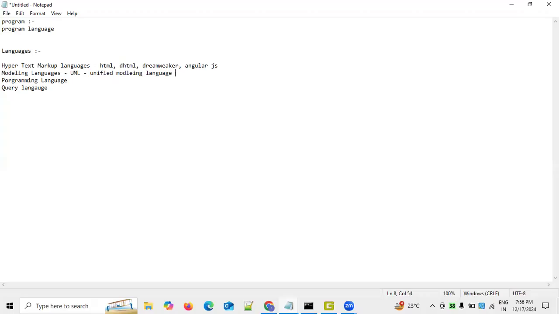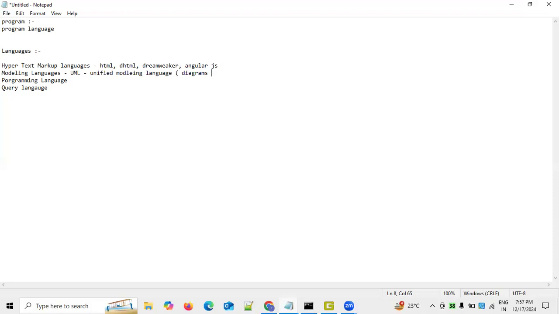They will define the code by preparing diagrams in UML, using tools like Star UML, Microsoft Visio, Lucidchart, Rational Rose, and Draw.io. Different tools we have.